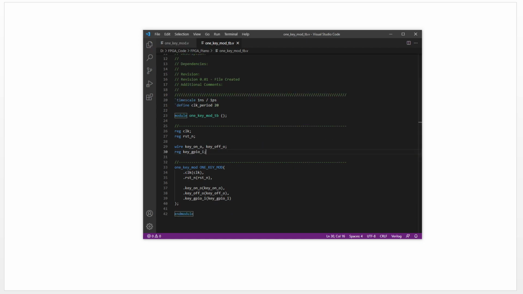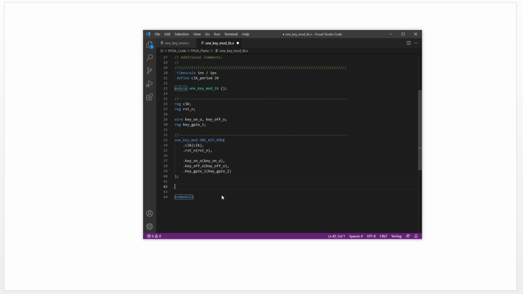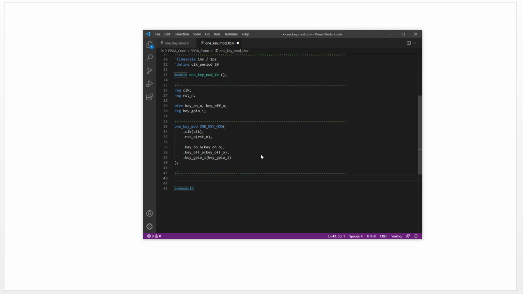Okay. So next we need to create the clock. For the clock, we have a standard code like this. Initial the clock as 1, and then we use one always block to create it.